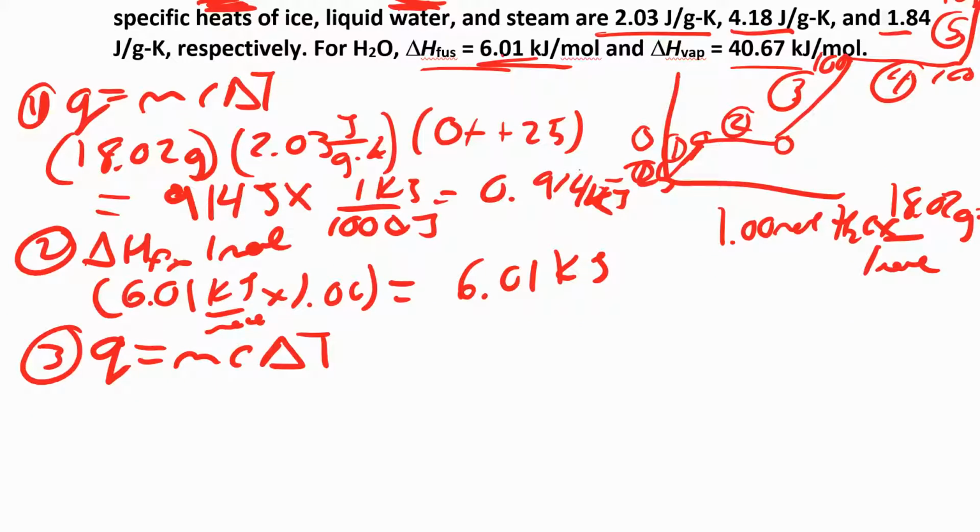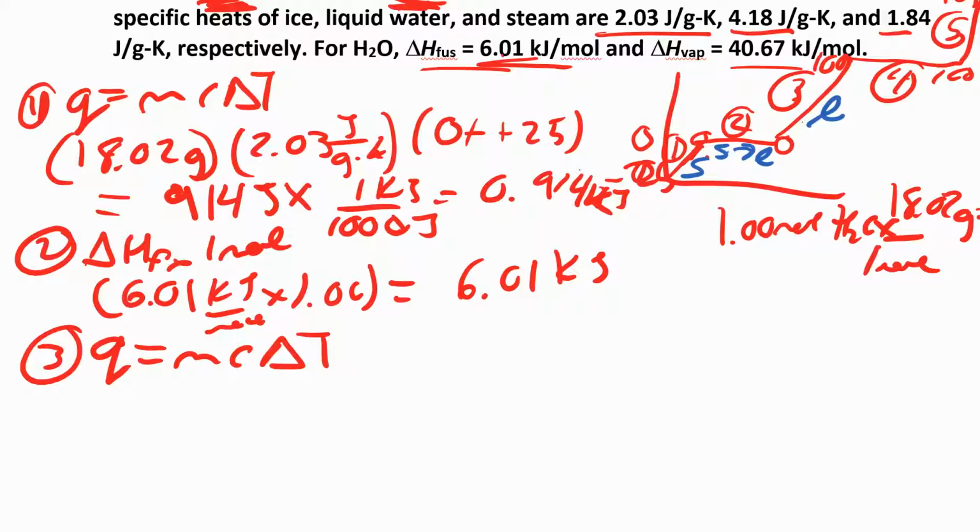So back to this problem. Now we're on step 3, and we've already gone from a solid to a liquid. That was our phase change. Now we have a liquid, and we're just getting that liquid hotter. We're adding more heat to it, and we're getting a hotter liquid. So let's keep it in blue.